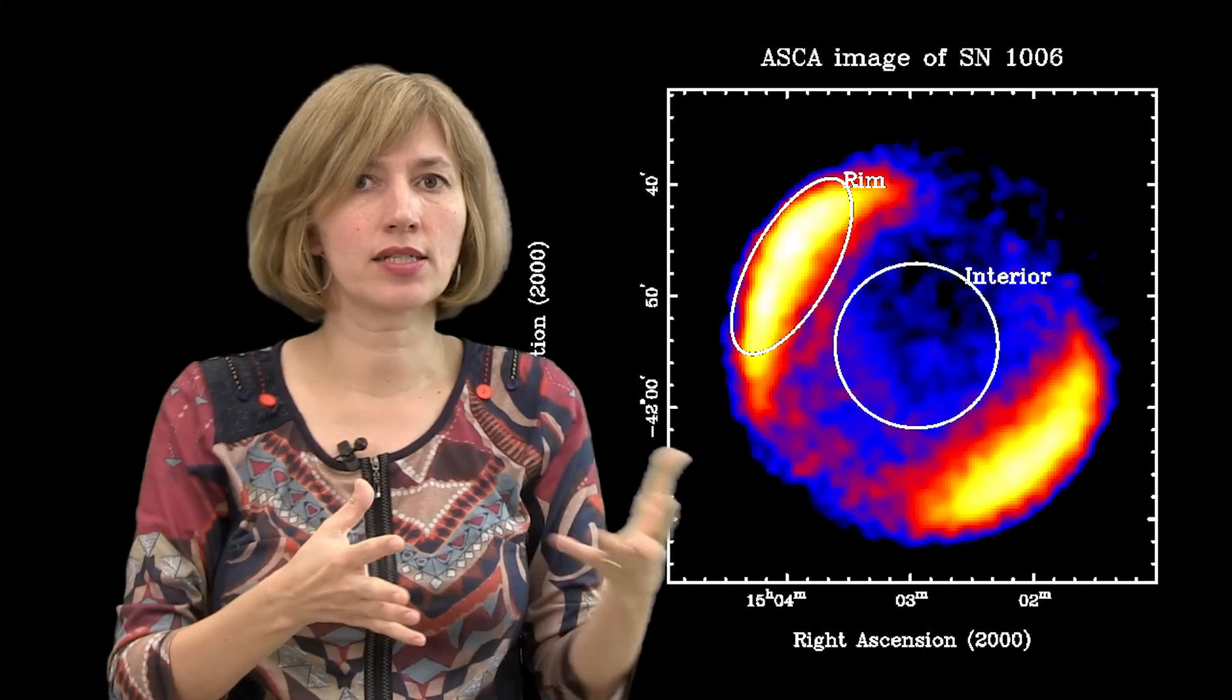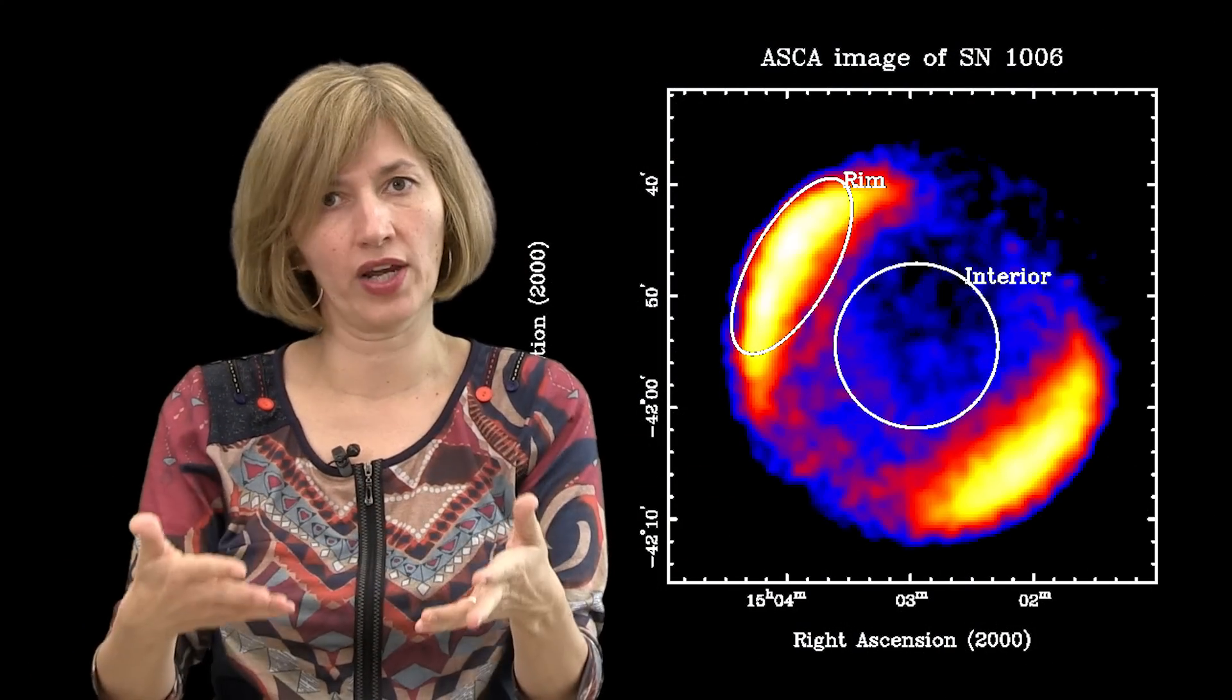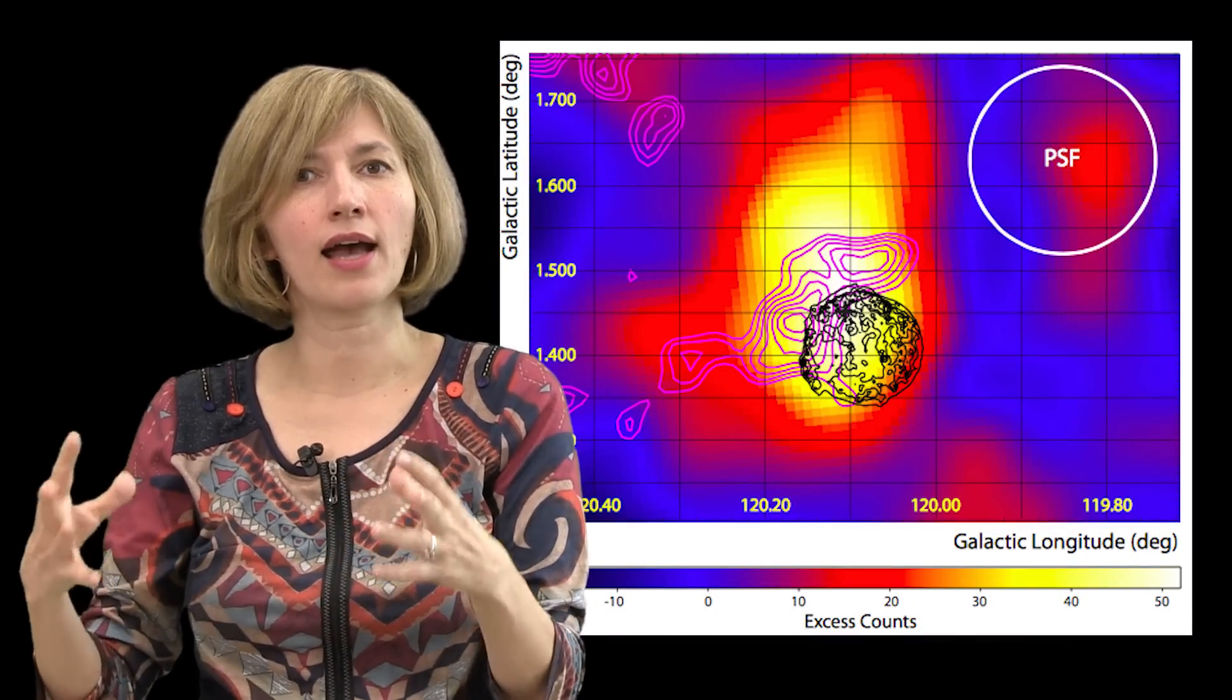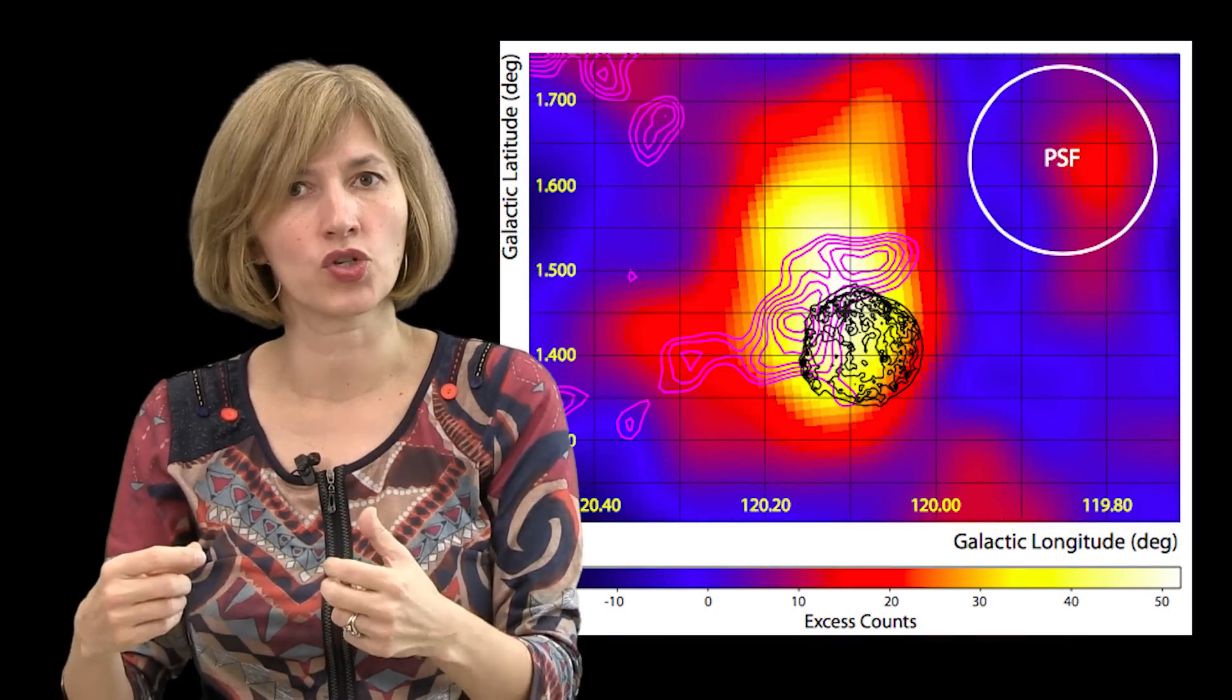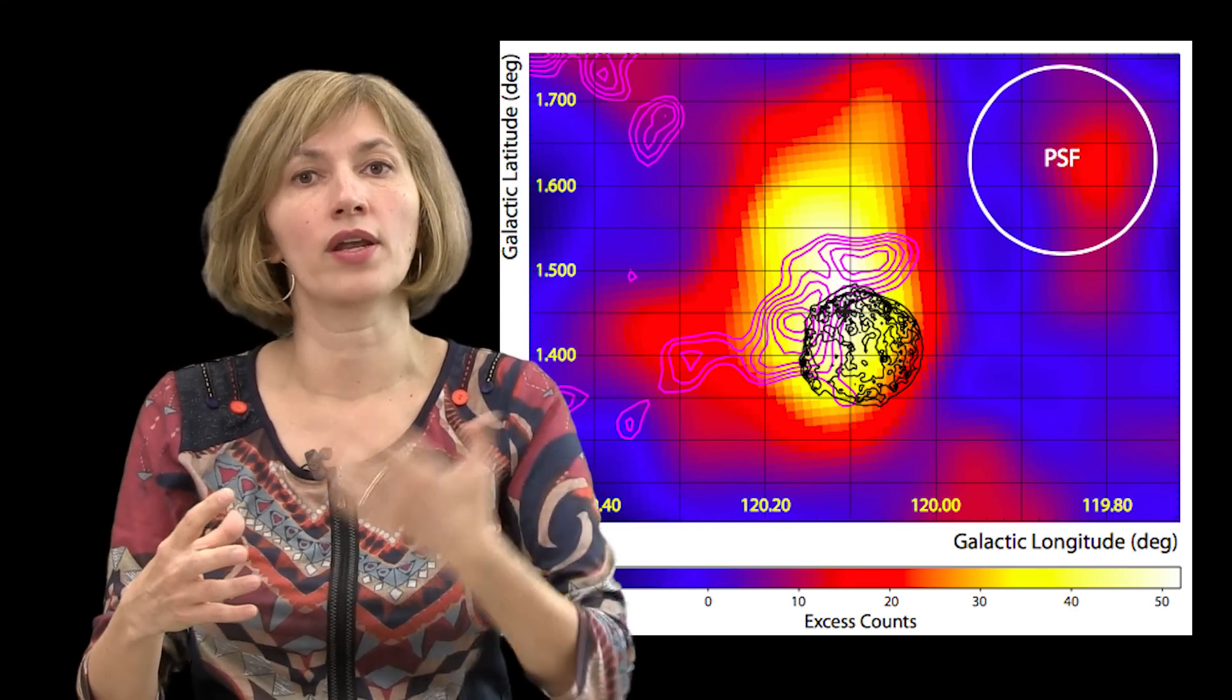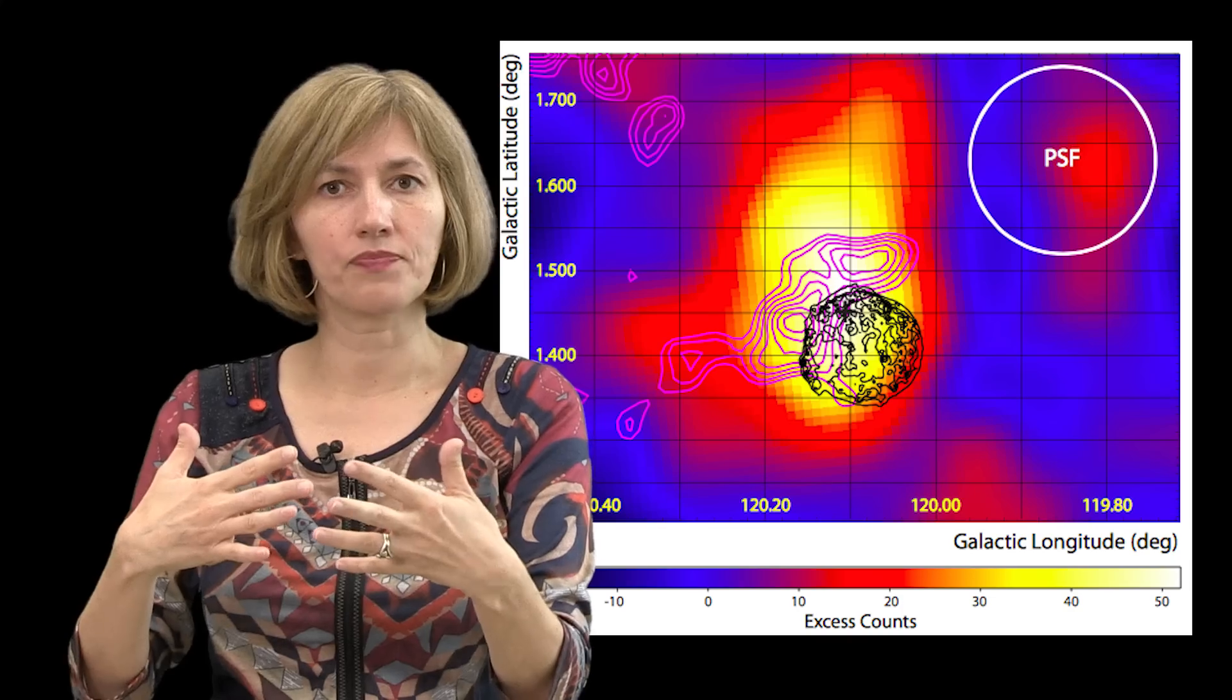That's the theory. In practice we are still struggling to prove this connection, mostly because the data that we need to prove this are still not of high quality. We just detected about 15 years ago some of these particles in x-ray energies and now we're able to detect them in gamma rays as well, but gamma rays still have quite low spatial resolution. So when we compare pictures of supernova remnants in optical and radio and x-ray with those of gamma rays, we can't make too many comparisons.